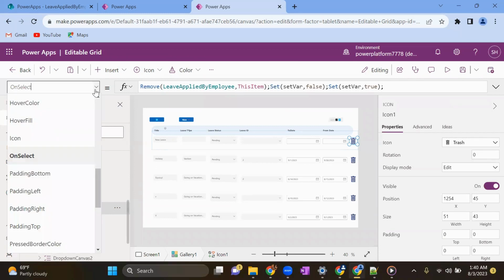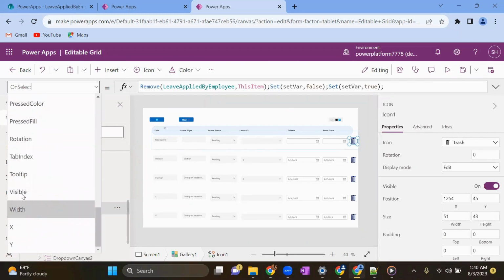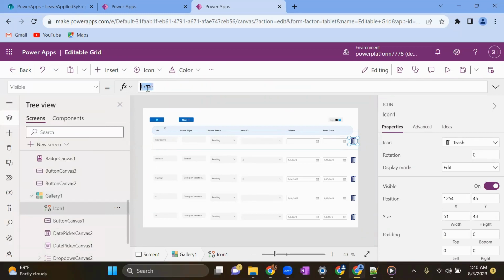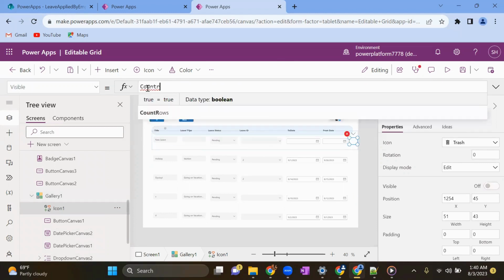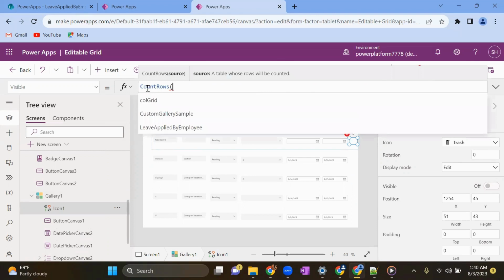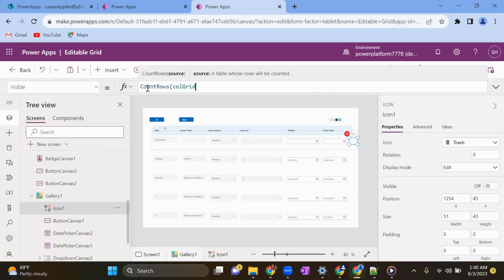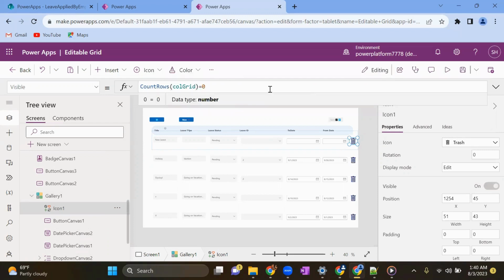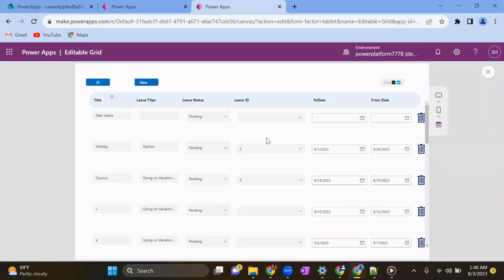This trash will be visible only when there is nothing in our collection, so check the CountRows of our collection colGrid. If it's equal to 0, make it visible, otherwise don't. Now if you want to remove this, just click on the trash. It will get removed and refresh our gallery as well.